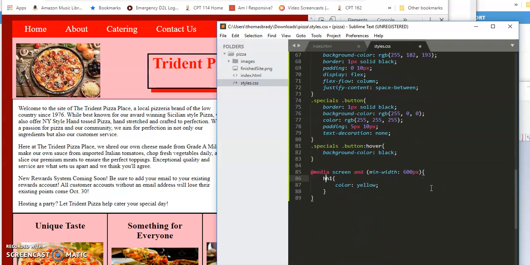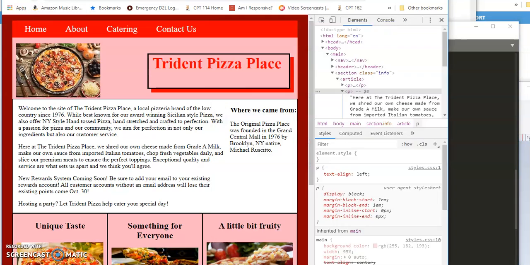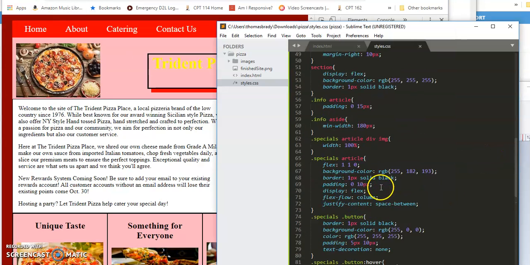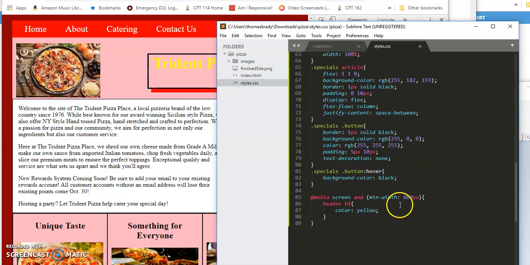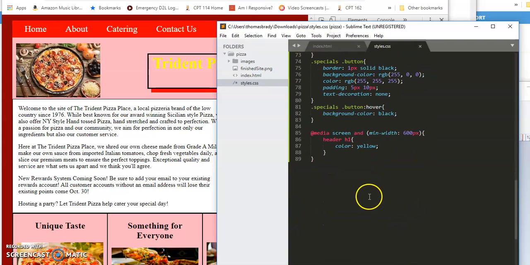So there's a lesson for you. File, save all, and refresh. Maybe this will fix it. Yes. See, it didn't change before because I was using header H1 to put the color on there. That's 2 points in specificity score. And I came down here and said, well, make all H1s just yellow. That's 1 point. 2 is greater than 1. This would not change that. Let that be a lesson to you that I just learned myself.